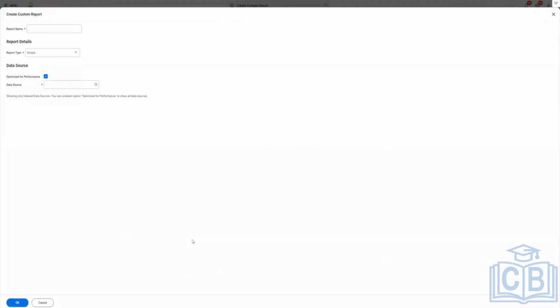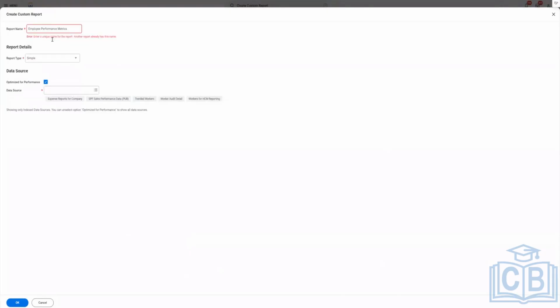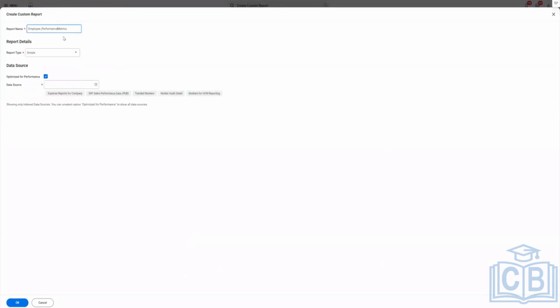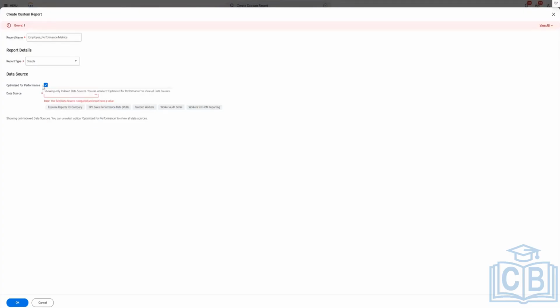Here you can mention the report name. You can name it any name. I have given the name as in the assignment. You can copy this to work here in the PDF. The funny thing is that I get an error. Let me show you. It was showing it already exists. It's not a problem, I can just call it a little bit differently. But this report name already exists. That's one thing. But the other one is how can I do it without the data source? Because it shows me here that this is mandatory.